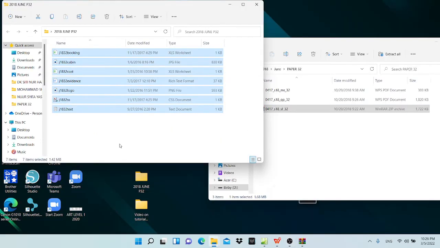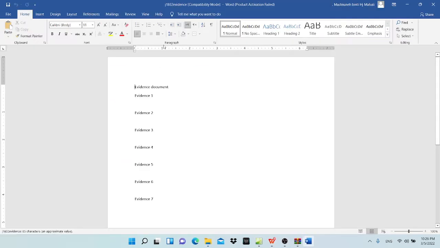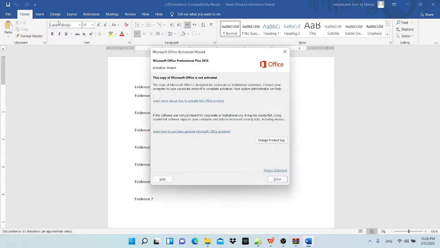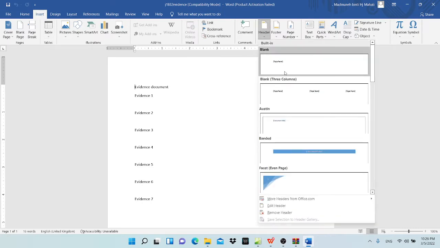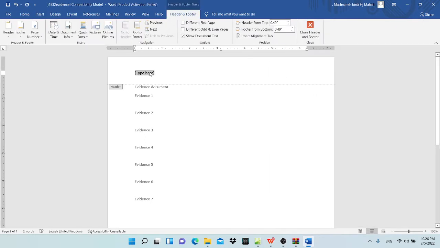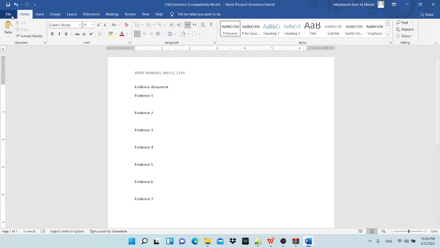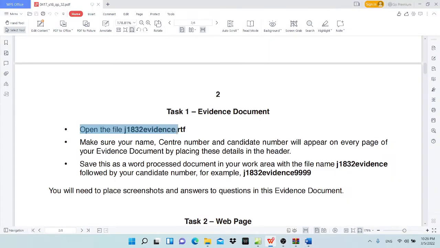So you open your evidence document. After you open your evidence document, and then after that you click insert, and then after that you choose header, and then you click this one, the first one, and then you type in your full name including your father's name, and then center number BN113 and any 4 digits number, and then after that you click close, and then when you look at the instruction here, this one you've done already.